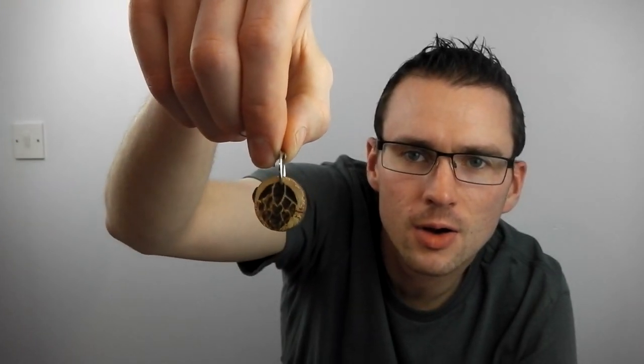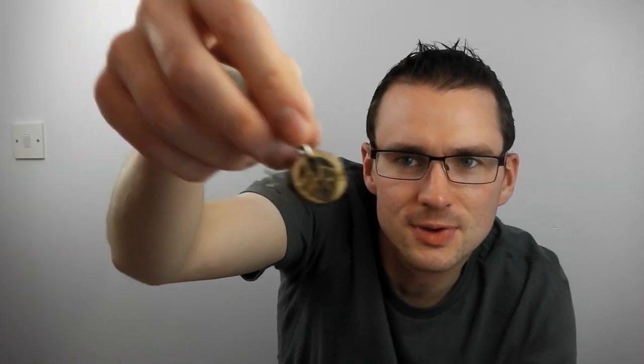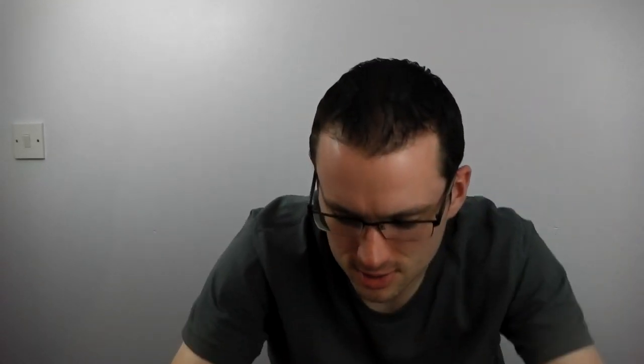I'll put the link to the actual website down below because you can get various kits and different setups. I'm going to do it in three different parts because I've got three different Hop Shots to try. In this little kit, the most important thing you get is your little Hop Shot infuser, which has got a really cool little hop-embossed bit of wood on there that's going to dangle over the side of your glass.